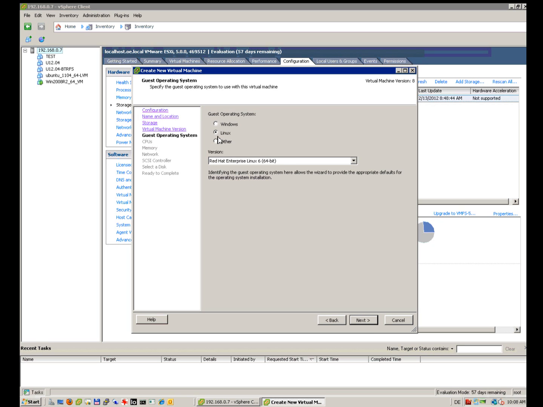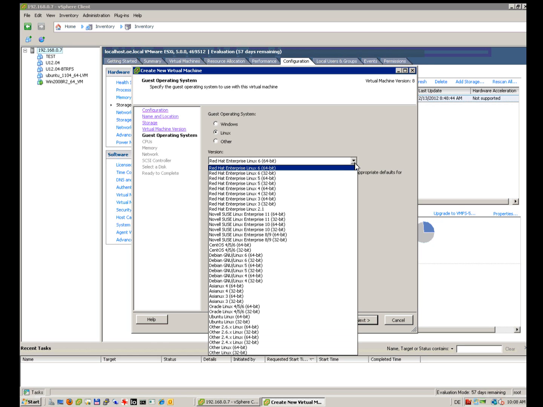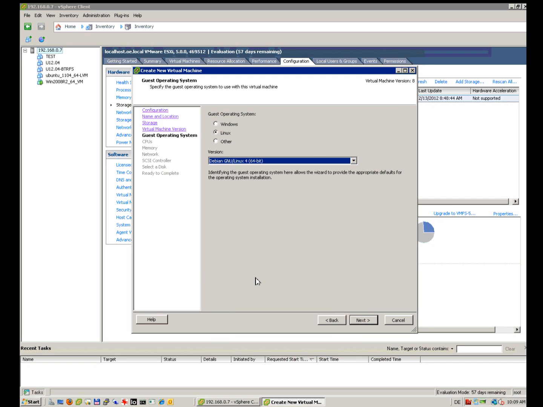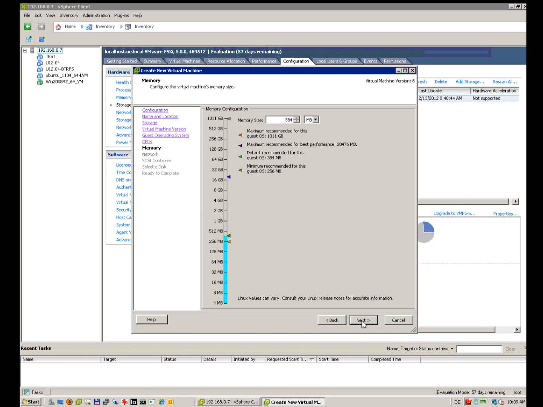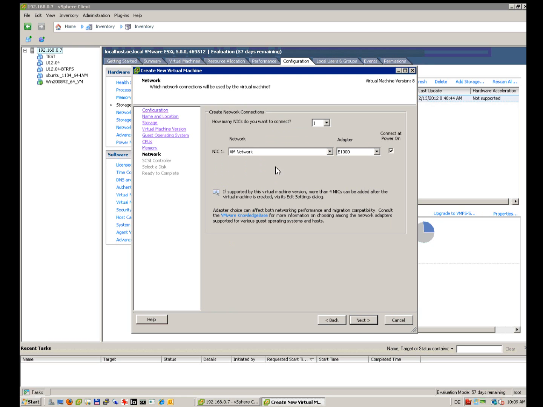In the version, we select version 8, so the new one. In our case, we have Linux. For Linux, please select Debian version 4 and 64-bit. That's the best option to select. And now there is an option of how many virtual cores, how many sockets. We can leave it by default. And then how much memory. 384 will be a bit too little, so let us set 1 gigabyte. That's actually the minimum which is officially required to run. Actually, the software works with lower memory as well, but please use 1 gig as a minimum.